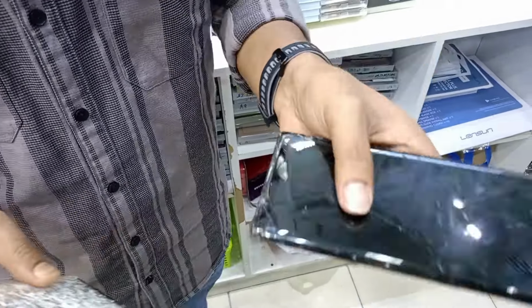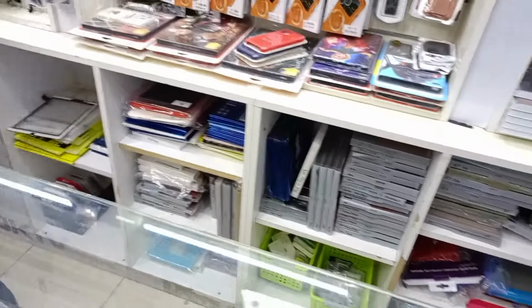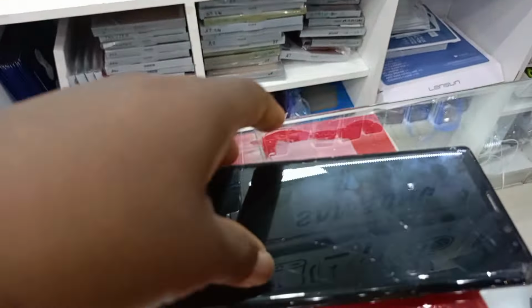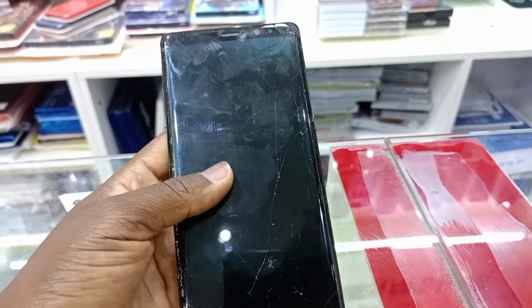This is not the same as this one? It's not the same thing as this one? Front view glass. I don't know. Which brand do you use? I don't know. Sorry. See my phone. The glass is cracked. It's cracked. Look at it. This is the main phone.